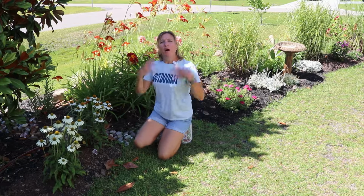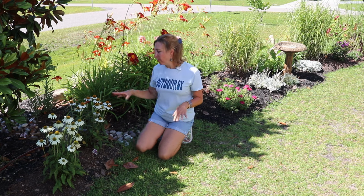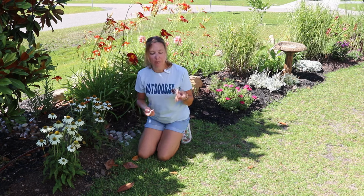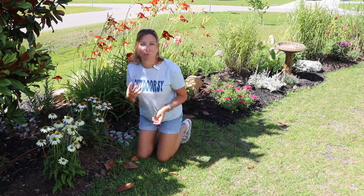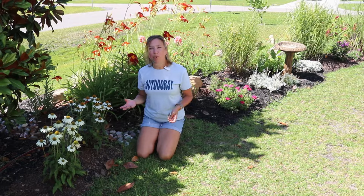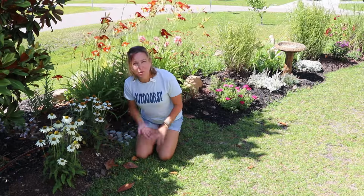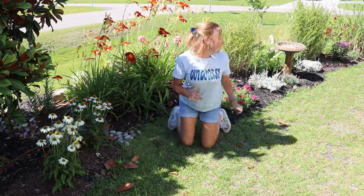I did just want to pop around to the other side of the magnolia tree just to show you what was happening over here. I have some more coneflowers here, and it's kind of funny because they actually were supposed to be the Cheyenne Spirit, which was going to be that gorgeous mix of warm tones like the red, orange, yellow, and when they opened up, they were white. It's okay, I love coneflowers anyway, but still, it's kind of funny how you can get things that are mislabeled like that. This is just the backside view of daylilies, of course.